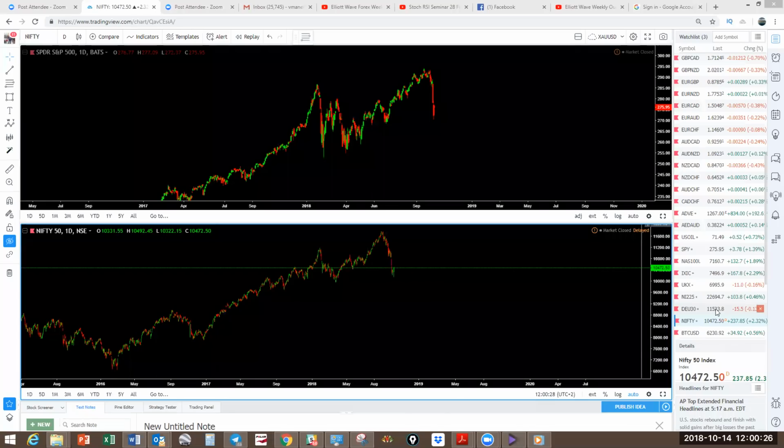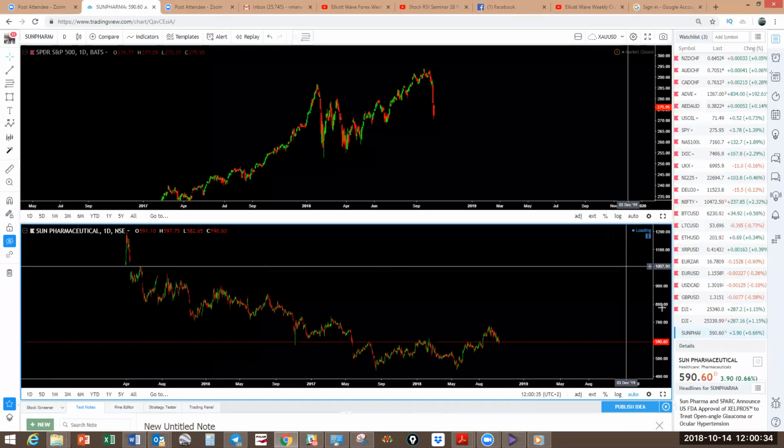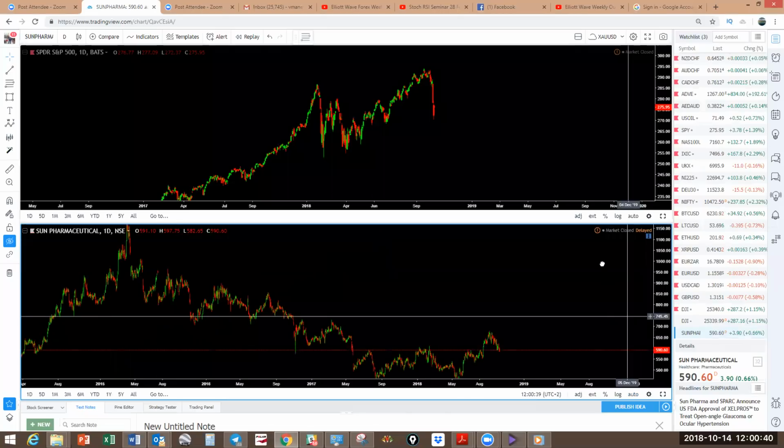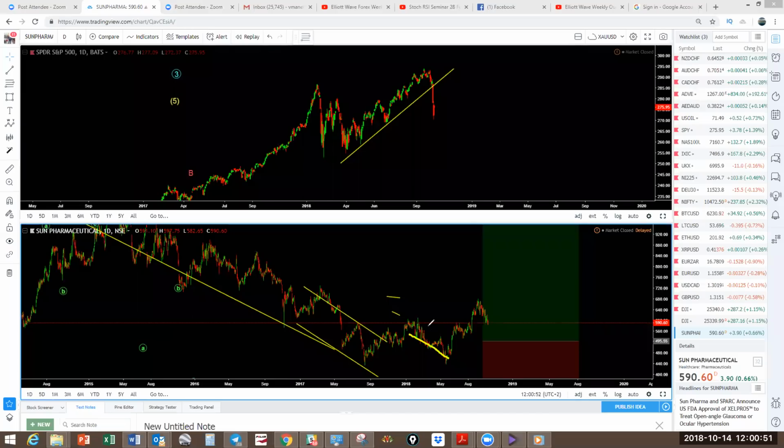Okay, so the Nifty is also going with the Sun Pharmaceutical stock that we analyzed for the Indian traders, one of my Indian traders in the room who likes to trade this specific stock. Okay, bought it from right here at the bottom. It has been correcting since. We expect to have a correction. It has rallied to this level with a 3-wave move. It's a possibility for it to make another 3-wave move before we keep going like that. Okay, so that is the Sun Pharmaceutical.